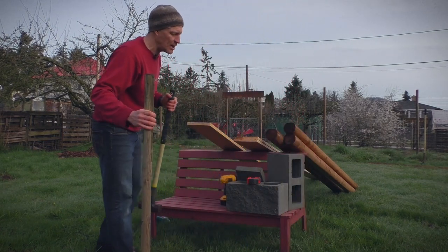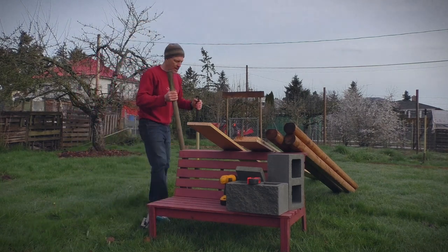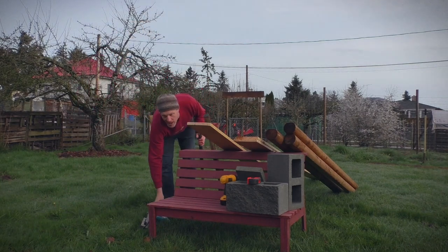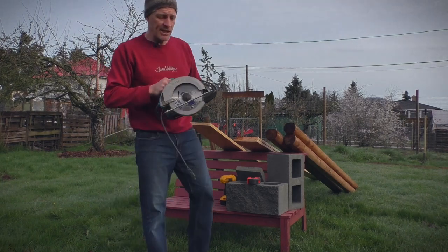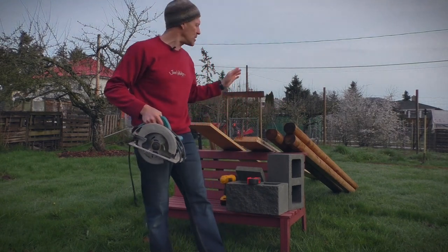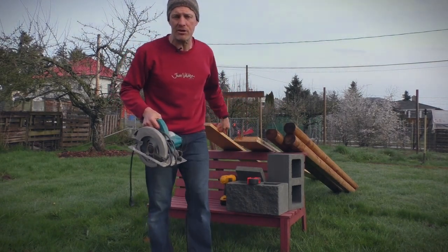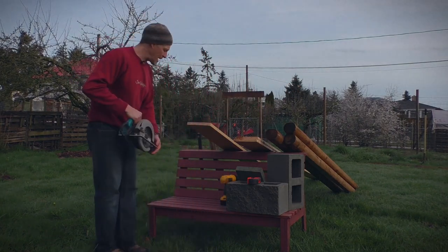Generally you have to decide between treated or untreated wood — that's your call. If you don't have your lumber cut to size, you'll need a skill saw. A lot of lumber yards will sell you a piece and charge you a modest fee to cut it, so if you don't have a skill saw and you want to take a 10-footer into two 5-footers, just get them to cut it for you. That's all you'd need to build that.